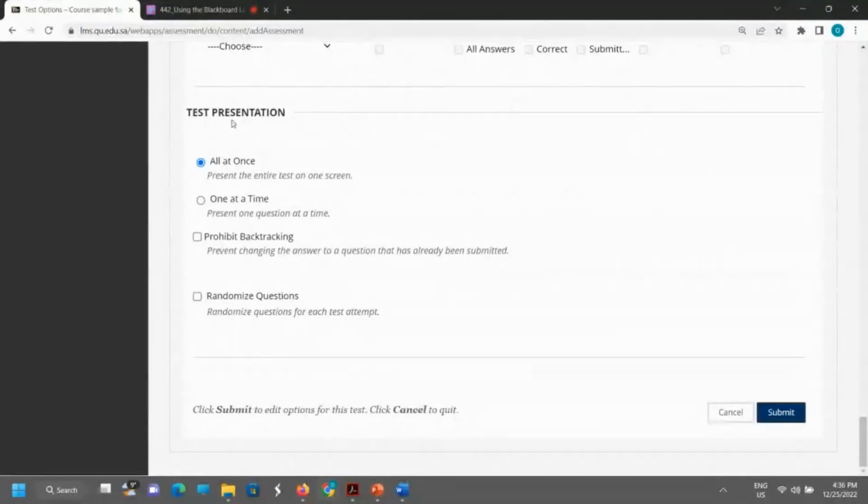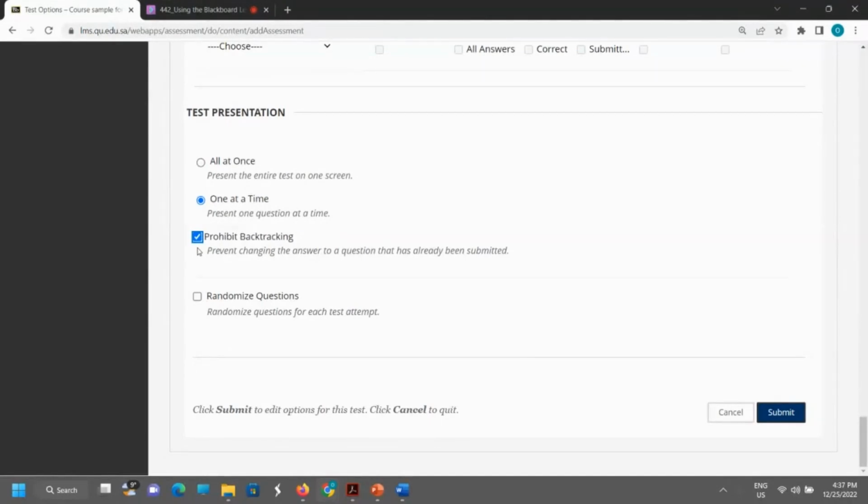And you can allow the test presentation all at once, or one question at a time, or you can allow all the questions to be entirely on the screen. If it is one at a time, then you can prohibit backtracking if you wish.